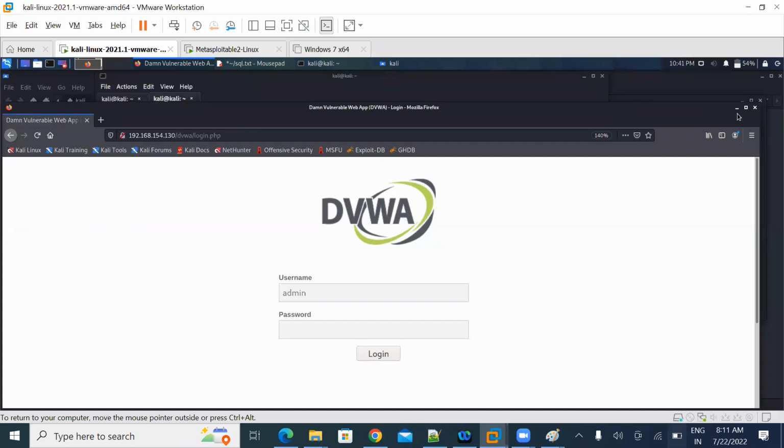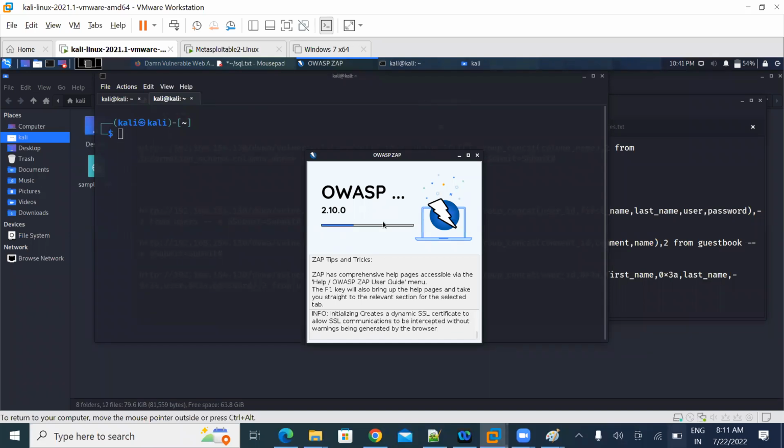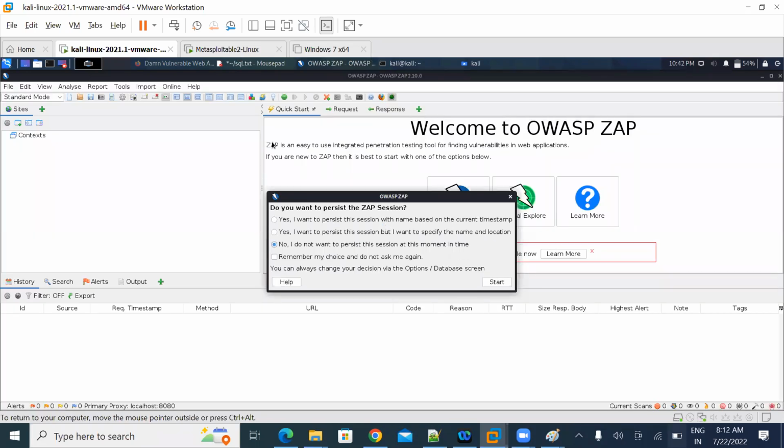It takes some time. You just need to wait. Getting launched. OWASP. The full form of OWASP is Open Web Application Security Project. Remember the full form. The tool is getting loaded. Okay. So basically you get some options whether you want to save the scanning or not. By default, you don't want to save at this moment. Select the third option only, click on start.